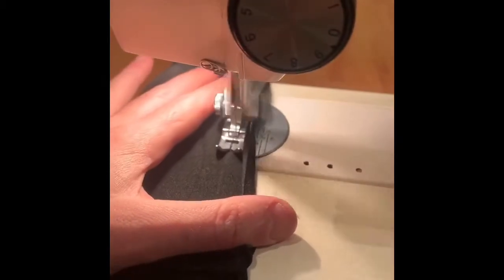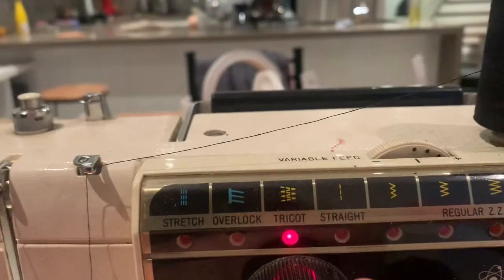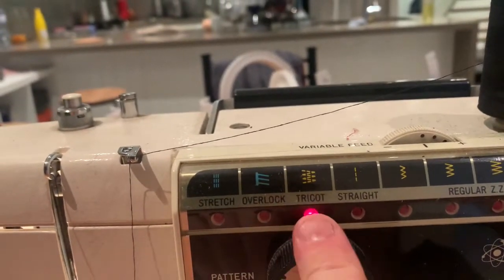I just posted on Instagram that my Janome doesn't normally like to stitch on stretch fabrics, but this old machine surprised me today and did a pretty miraculous job — I'm quite shocked. The only problem is the special tricot stitch I did. It looks beautiful and held all the fabric together perfectly, but it didn't have as much stretch as I thought. There are a few spots because my suit is quite tight. If you have a look, you can see it's perfectly skin tight — before it was really, really baggy. So rather than buying another suit, I managed to fix this one, so I'm pretty happy.